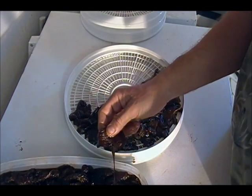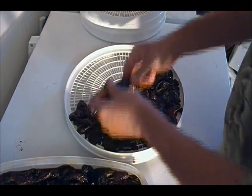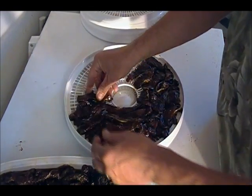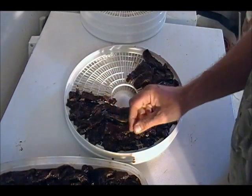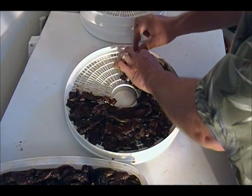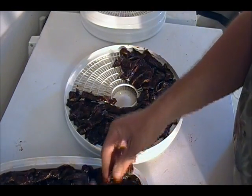Big batch of jerky. You're gonna have two full dehydrators going. So you want to pack it fairly tight. These will probably be on for 16, 18, 20 hours. I like my jerky really well done. Then get it really nice and really well done, and then throw it in a plastic bag for a day and it softens back up, and it's magnificent.